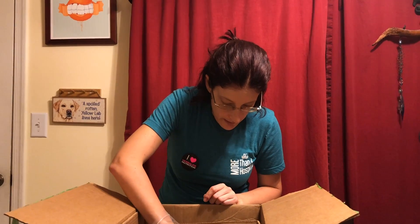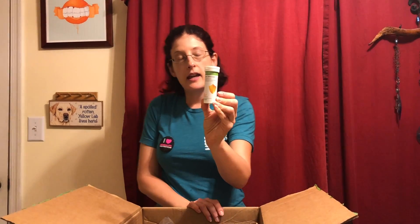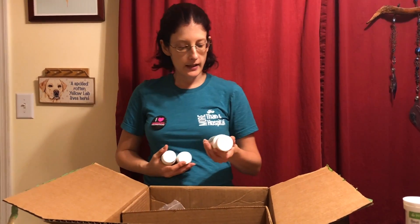Some of the supplements I take — this is one I really use in the fall and winter months. It's called Best Defense and it has vitamin C in it to boost your immune system. They're little dissolvable tablets; you just put one in some hot water. Even if you have a little tickle in your throat, you take one of these and you'll feel 100% better. I use this especially during cold and flu season.